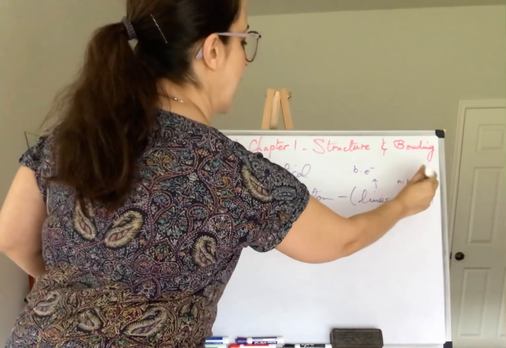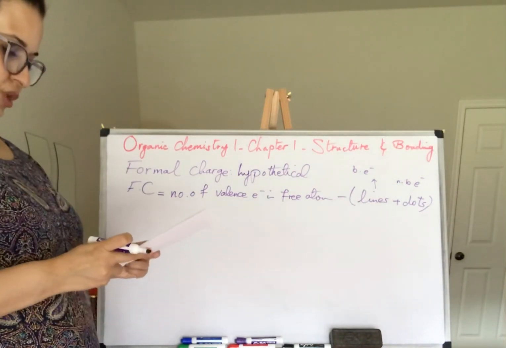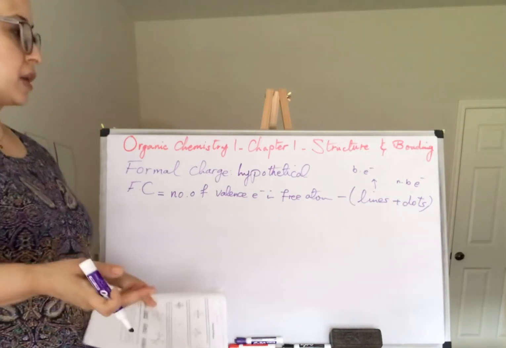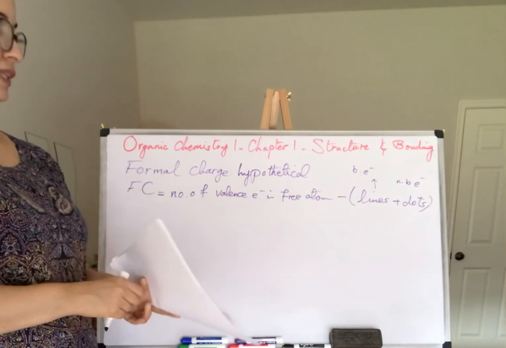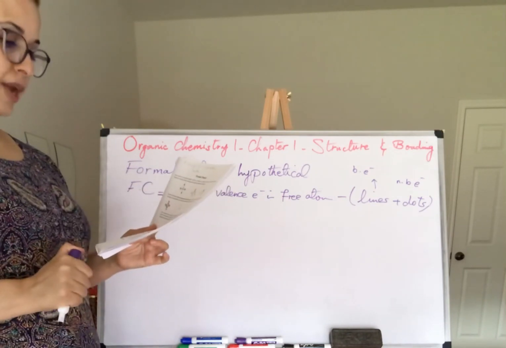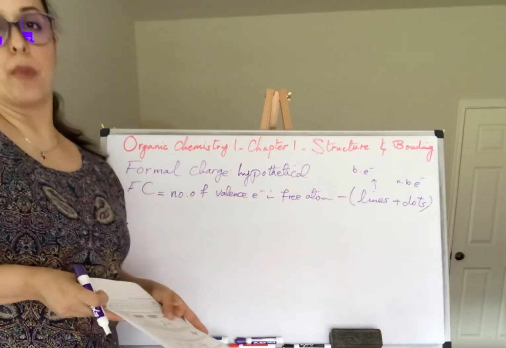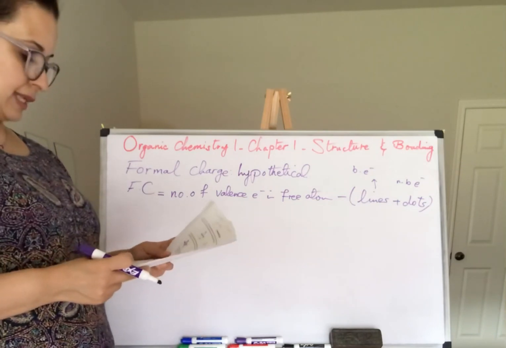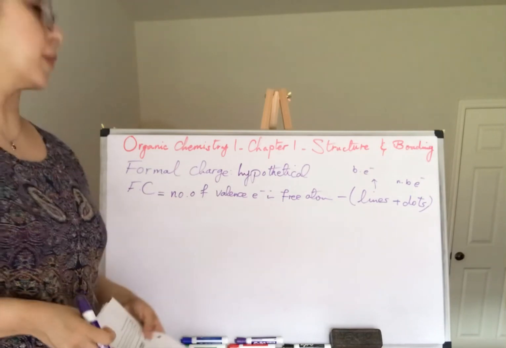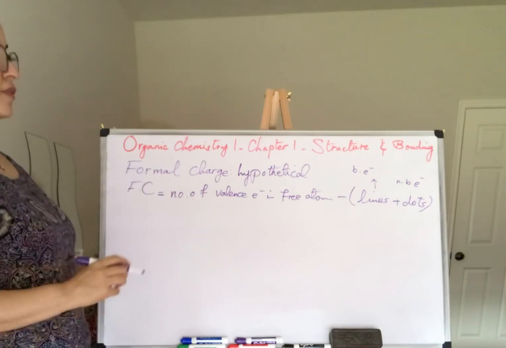So instead of saying half of the bonding electrons minus non-bonding electrons, I just use it as lines plus dots, but you'll have it on page 4 of your study guide as number of valence electrons minus number of unshared electrons minus half of number of shared electrons. Feel free to use whichever sticks to your mind better. Anyway, let's go to the table on the bottom of page 4 and determine some formal charges. Well, how do we apply this formula to find the formal charge?